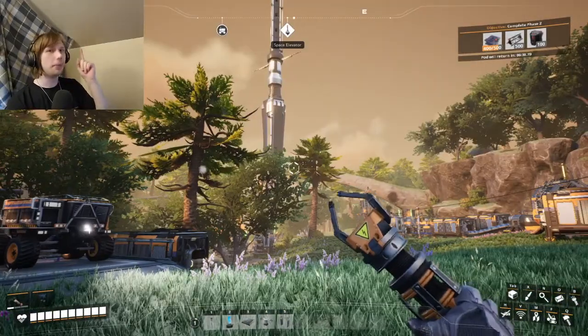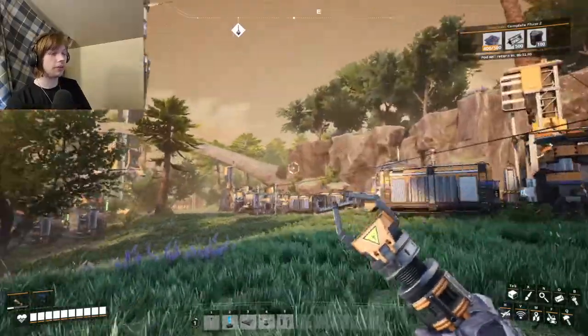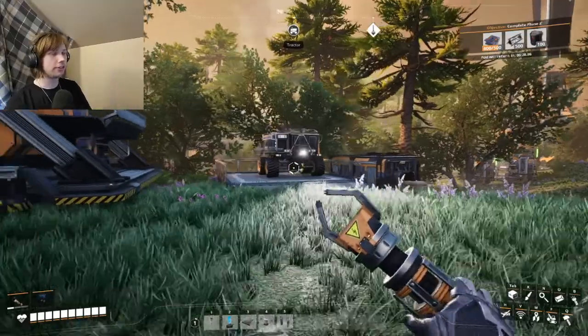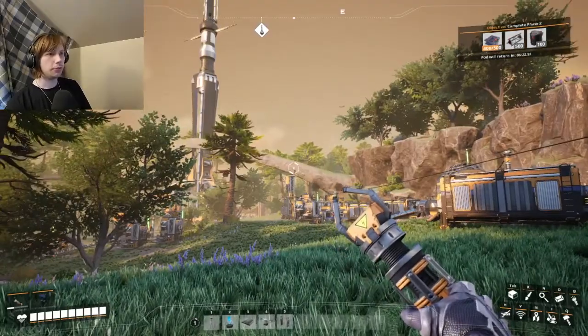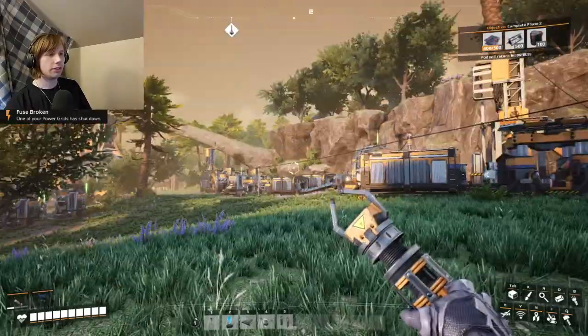Oh yeah, we upgraded the coal belts at the coal factory with Mark III belts to get the coal to all the generators, or at least most of them. I think we need to up the miners to Mark II miners. I think that would help a lot. Oh god, something shut down.